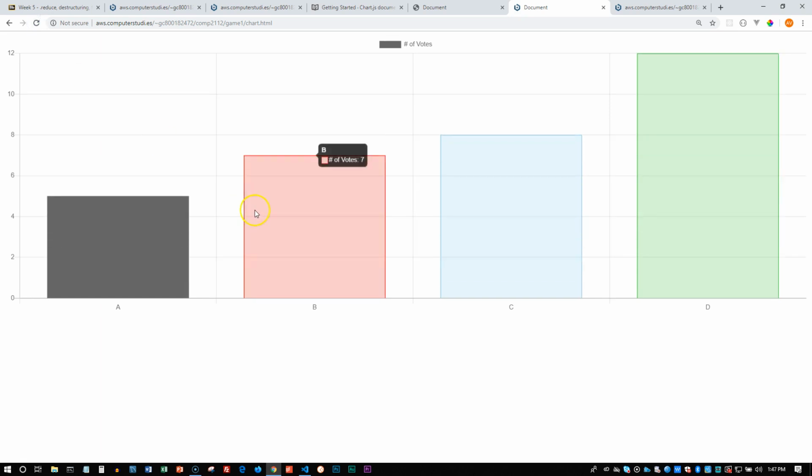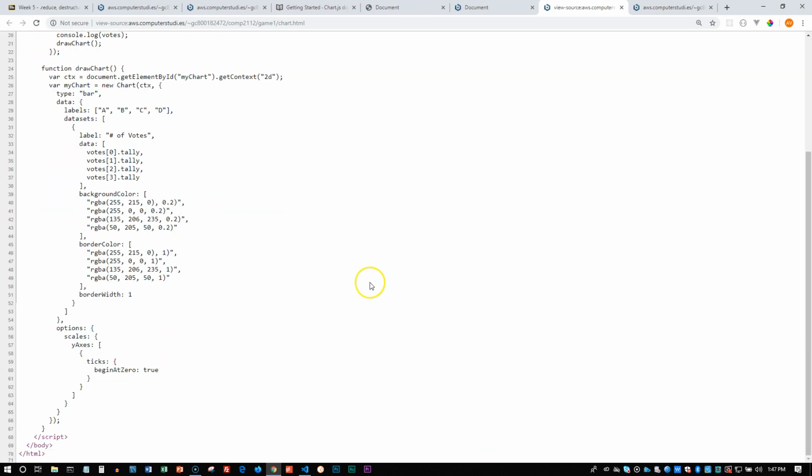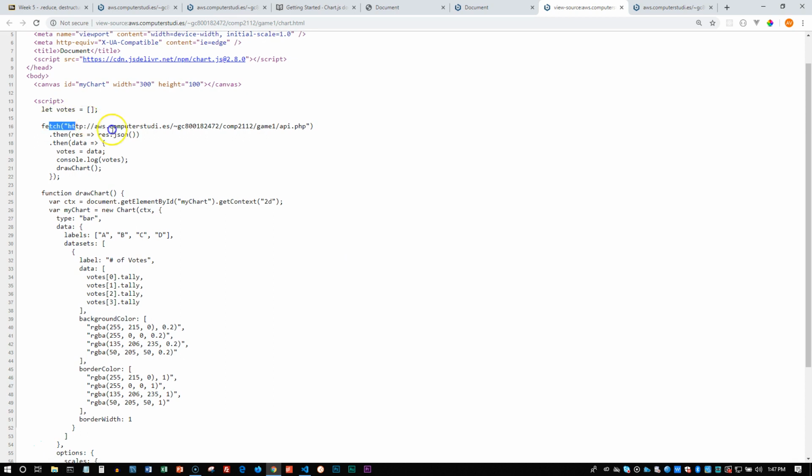If you want the answer to how I did it, all you have to do is right-click that page and view page source, and you'll see my version of how I did that, where I used fetch. But in essence, I just want you to get the big picture. I'm hitting a server. I'm entering my vote in their database. I'm also hitting the server to get the results of all the votes, and now I'm displaying the results. That's it. That's the big picture idea.